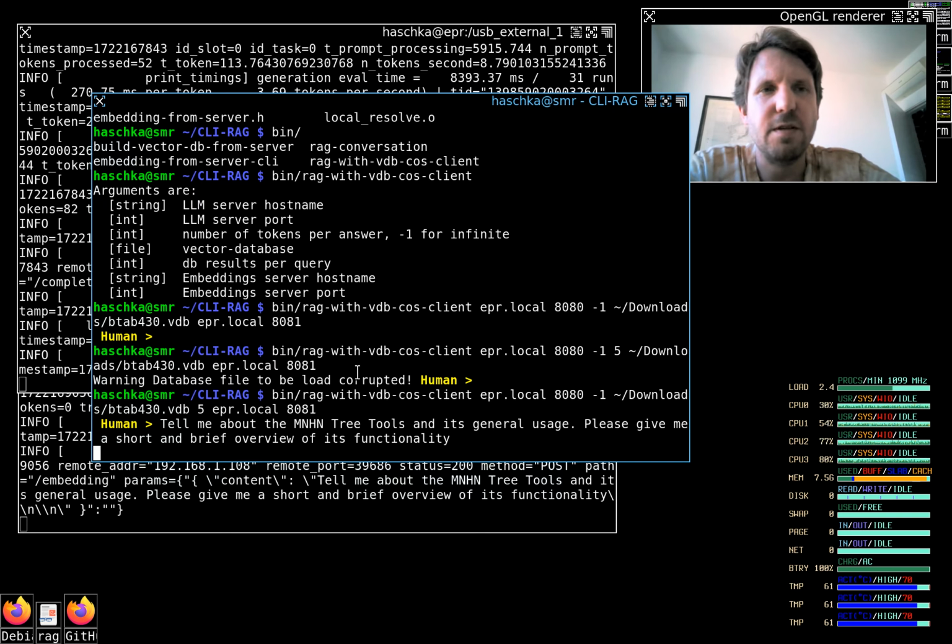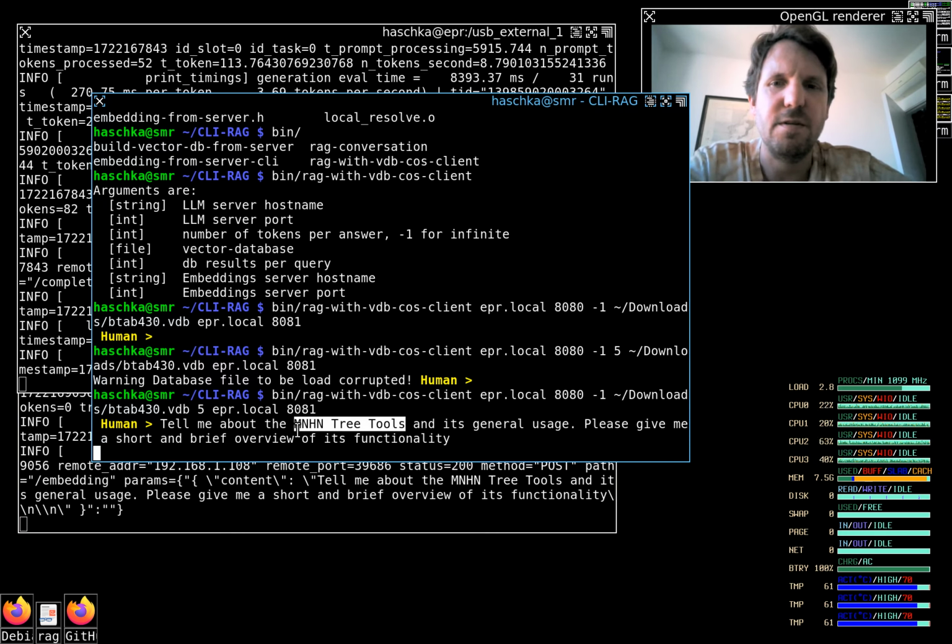The machine is running. I hope you hear the fans as it does its best in order to answer the question. And of course, just to notice, it couldn't give an answer on its own because I'm not sure if it's part of the training set, but probably the LLM might never have heard about managing tree tools before.